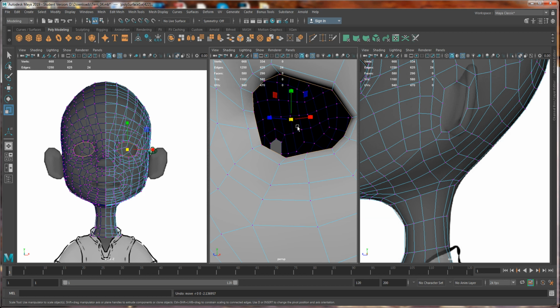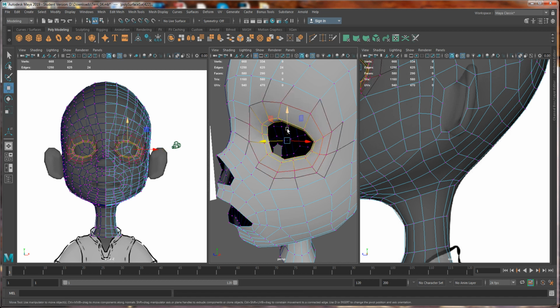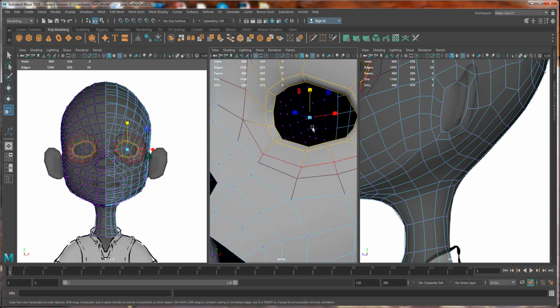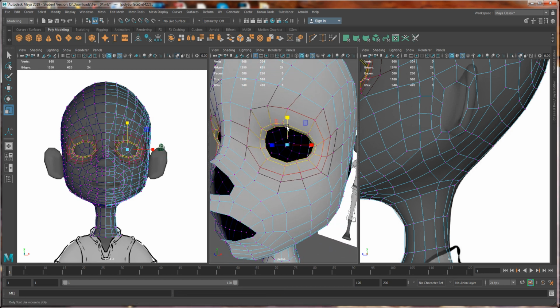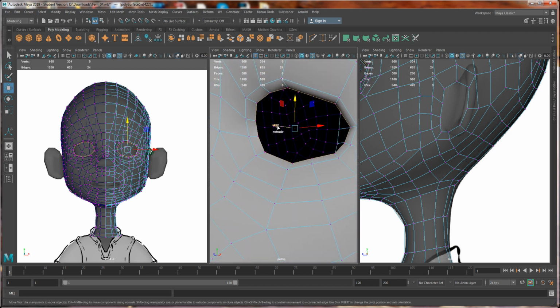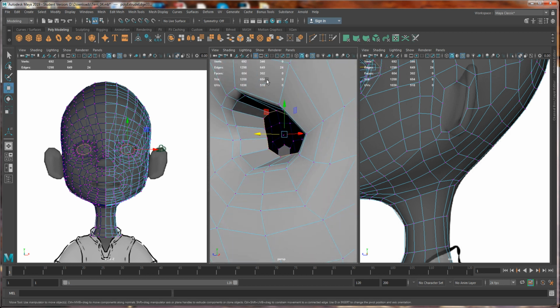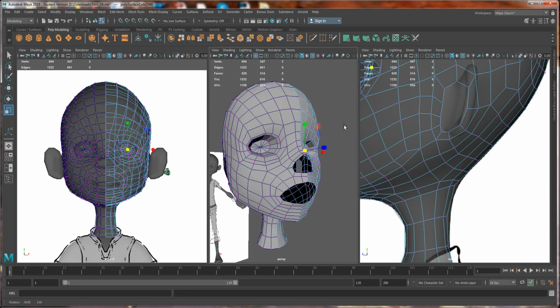We can leave that open if we want. But what that is saving us from is if our character is doing some very expressive eye movements with a lot of movement and expression. If the eyes accidentally break the surface, we don't want to see just into the back of the void of the character's head. So we make a little bit of an eye socket. Like I said, I don't have to do much. This will all be a flat colour anyway. So close it off. Boom, eyes done. Very cool.